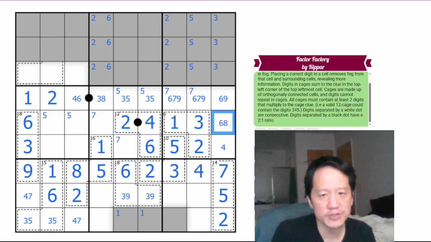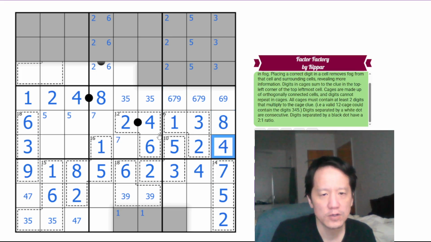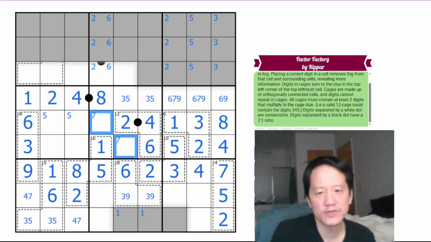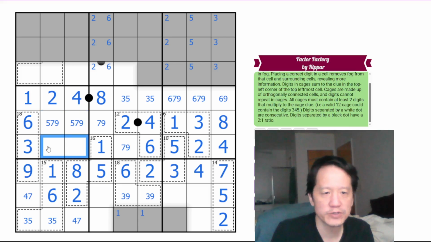This can no longer be 6 here. So we know a 6 has to be here. This can't be 6. This is 4 and 8, which makes this a 3, 5 pair here. This has to be a 6, 7, 9 triplet here. This must be an 8. This must be a 4. This must be a 7, 9 pair here. This must be 5, 7, or 9 here. And this must be 8 with 7 or 9.